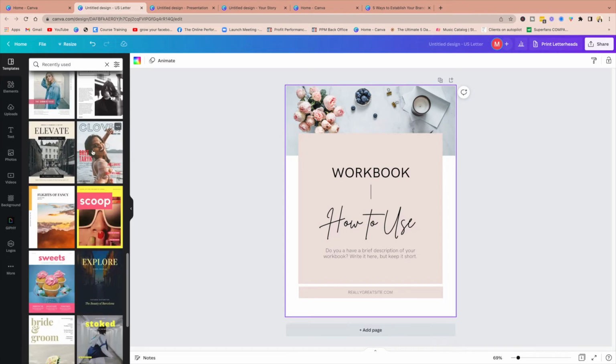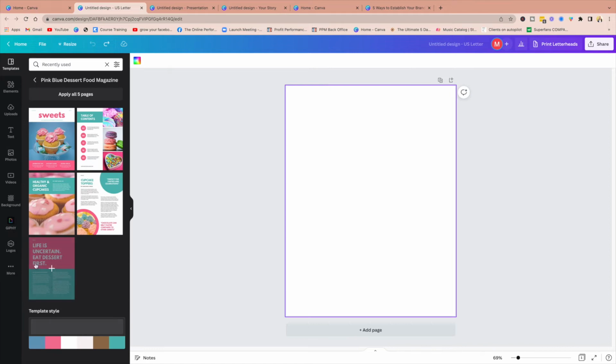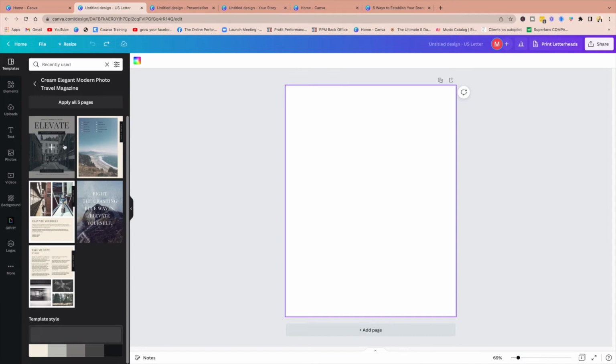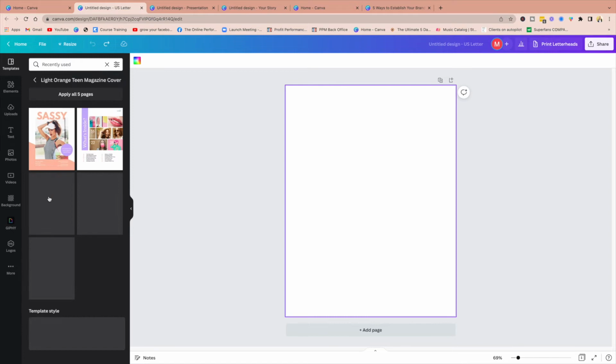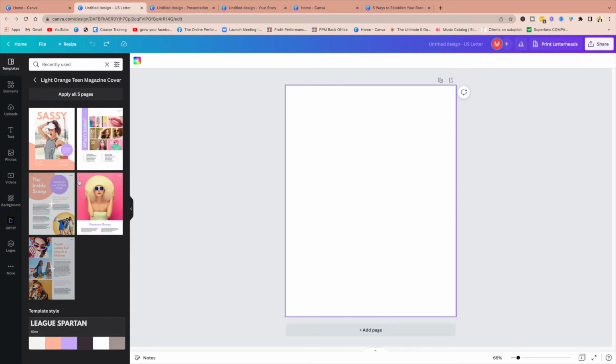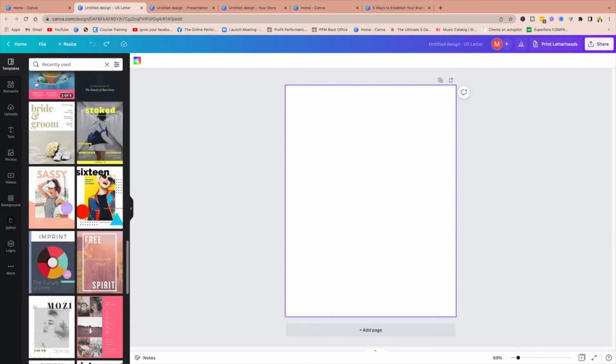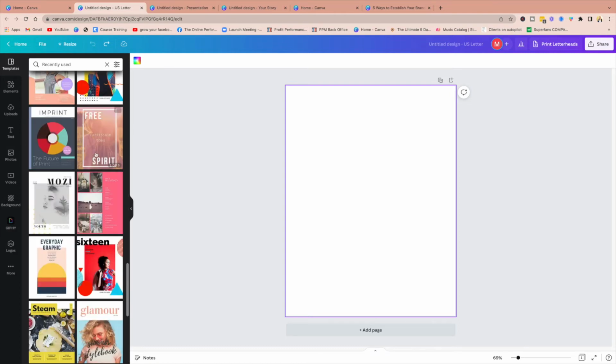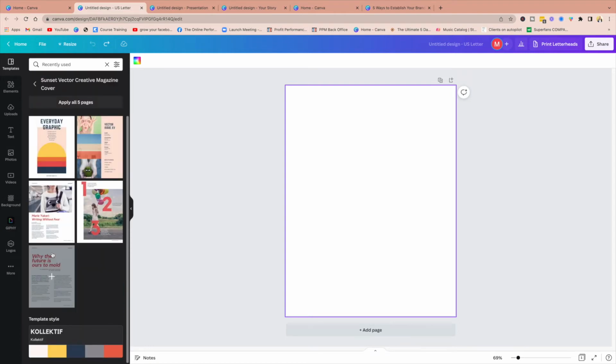But if you go into the magazine section, some of them you see, it'll just be like one page, like, oh, this could be my cover page, right? Or you can actually look for ones that have multiple pages that go with it. So you can plug and play more options with that. And depending on how picture heavy you want it to be and all that kind of stuff is up to you. You can remove pictures, but this still gives you a good outline and a good framework to start with. I think I used this one for my Christian Entrepreneur Quiet Time Guide, actually, and plugged in a few of those. And here is some more as well.